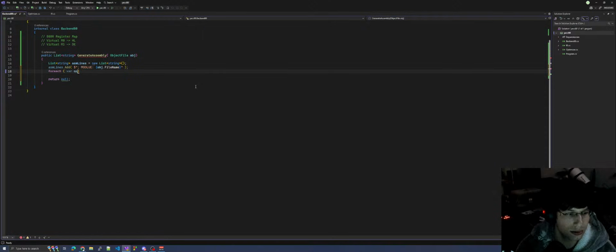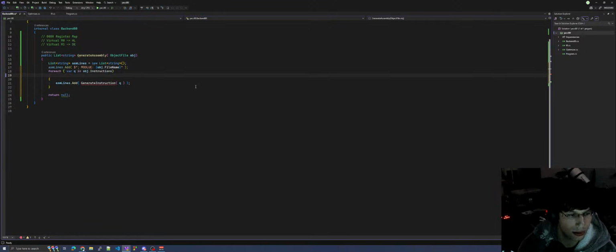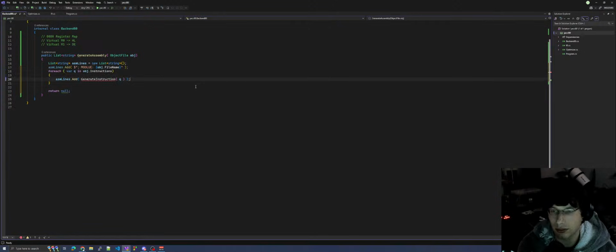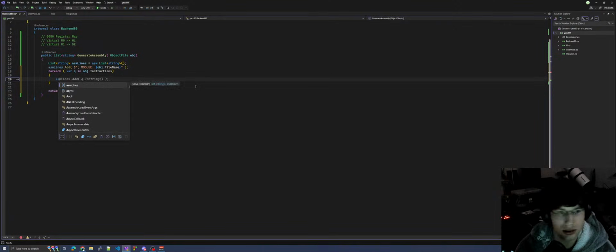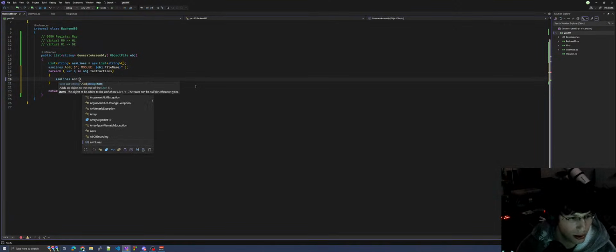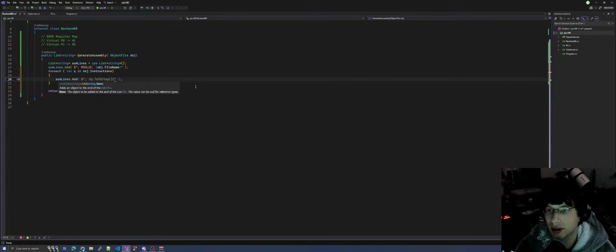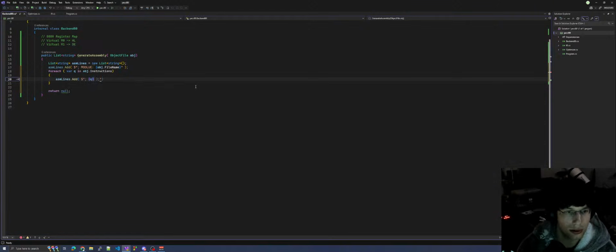Var in obj.instructions. Dude, it's so confusing because it's like, okay, what have I done and what have I not done? Oh my god, this is so annoying.